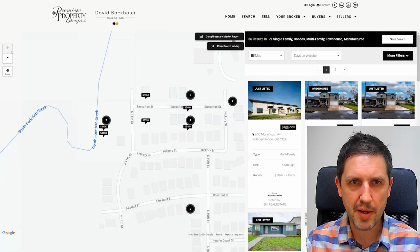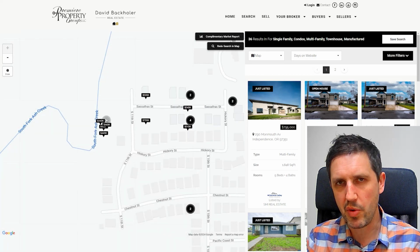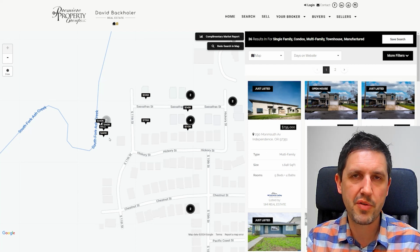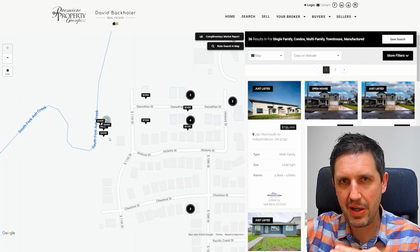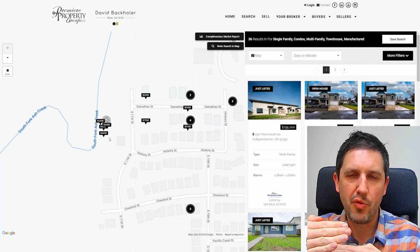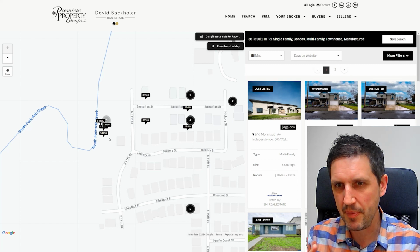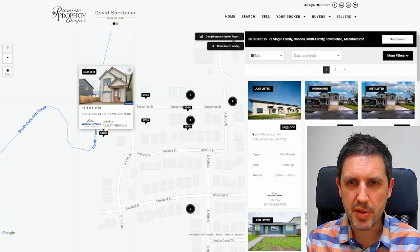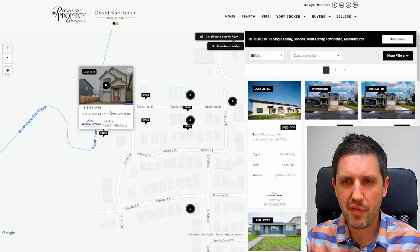So right here, these properties are the ones that I walked through, the townhouses, and you'll see they're either $445,000 or $440,000. The ones on the end of that townhouse block are $445,000. The ones in the middle are $440,000, and there's 2 blocks of 4 houses, so they're all about $440,000 or $445,000. Just to bring one up, it's 3 bedrooms, 2.5 bathrooms, just under 1,500 square feet.